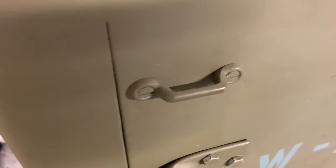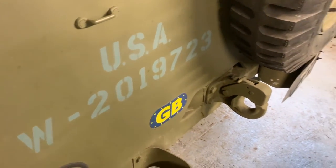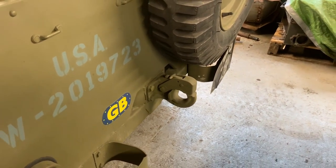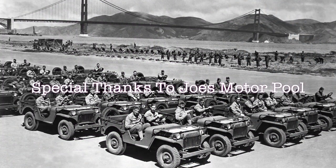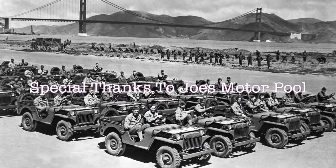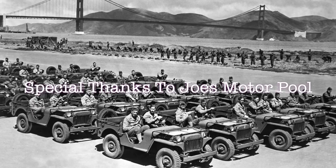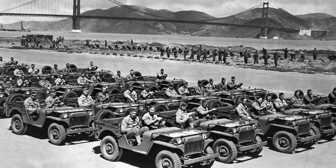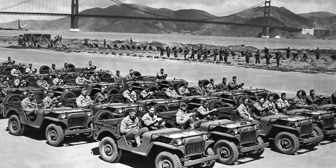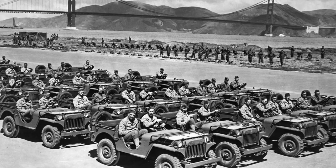The footman loops look very similar to the ones that would be on an MB and a GPW. You've got the pintle hook down there. The wheelbase on the Willys MA is 80 inches, the length is 126 inches, the width is 60 inches, with a curb weight of 2,150 pounds. There are 50 known examples left in the world, and out of those, only 29 have been known to be restored. This is truly a rare and fantastic vehicle.